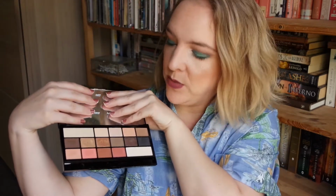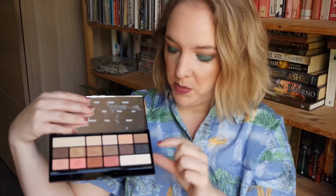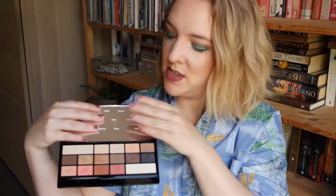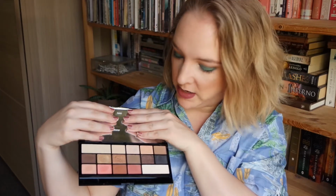Because I also wanted to show you a more affordable option, I thought I'd show you this as well. This is the I Heart Makeup Chocolate Vice palette, and I think this works really, really well with my eye color as well. It has all of the bronzes and browns that I love so much from the Naked One, but it also has this dark gray that I love from the Stila. It has these peachy reddish shades in the bottom that I like in the Modern Renaissance, so this palette kind of does it all for me.